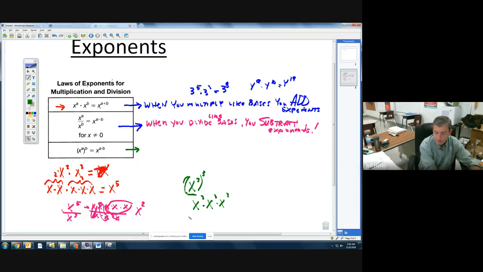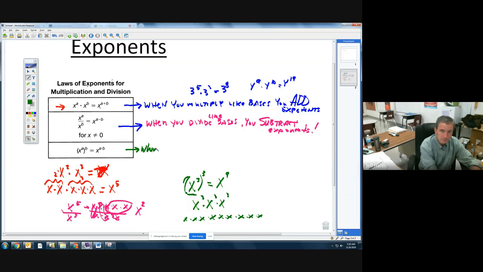Then if I break those down, what is x to the third? Well, that's x times x times x. The next x to the third is another 3 x's, and that third one is another 3 x's. So if you look at how many x's I have here: 3, 6, 9. x to the third to the third is x to the 9th power. So the rule up here, maybe you can see it, is, believe it or not, when you have exponents to exponents, you actually multiply the exponents together. And that's what we'll write up here.